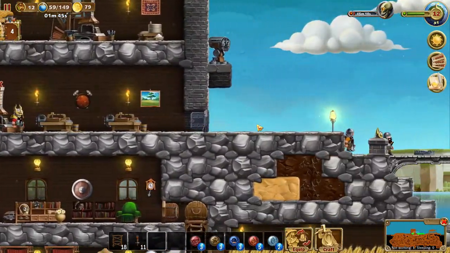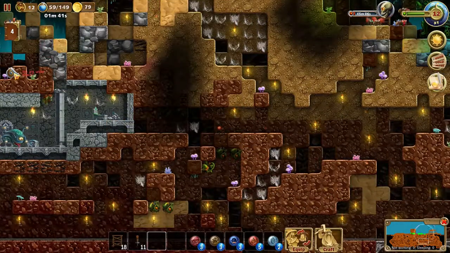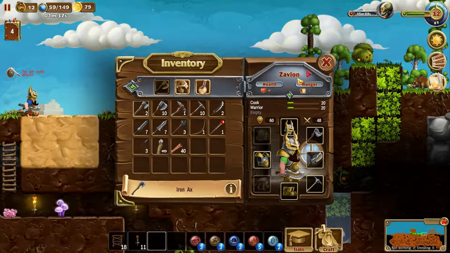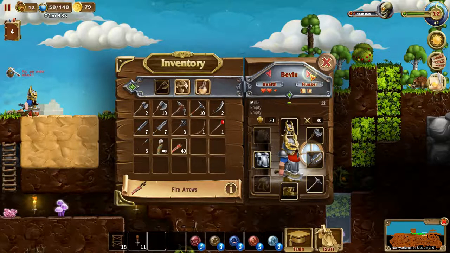Okay. Let's just see. Have we missed... Oh, one now. Okay. Oh, wait. Don't use your fire arrows on that stuff. Okay, I think I need to order some of them to go rest, because some of them are low in health, especially the warriors. The archers are not hurt whatsoever, only the warriors, which is pretty good.